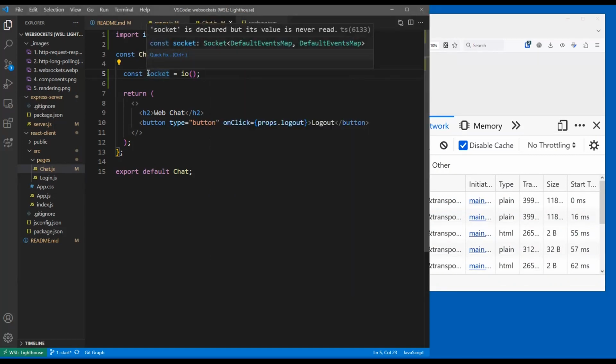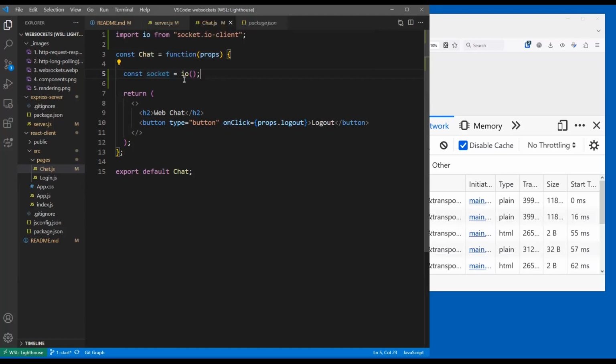This is a Socket.io app. Oh, the question about the proxy. Is there no need for a proxy? Yes, you must still have a proxy. So in other words, with this io, I could put an absolute address here if I wanted to, but it's like a fetch or access that way. This tells the React app to go back to your own server and make this request.